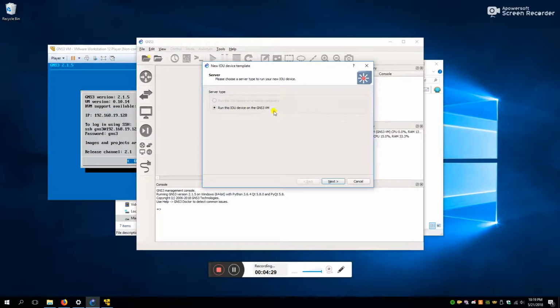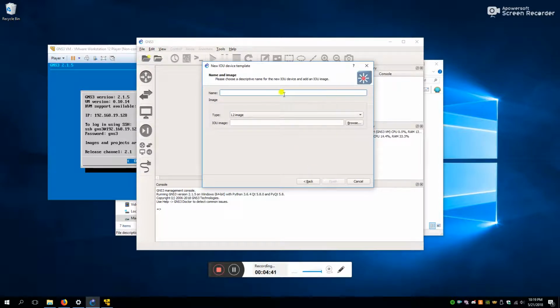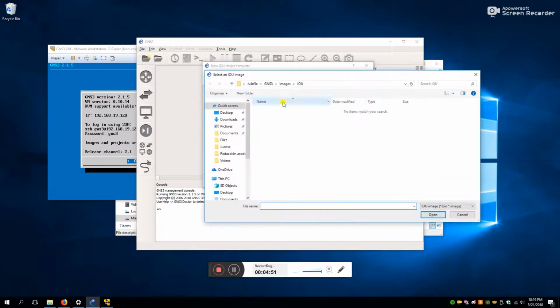I could have selected the Cisco image file, but this is the way I did it before, so I'm going to do it like this. Put any name. And the image.